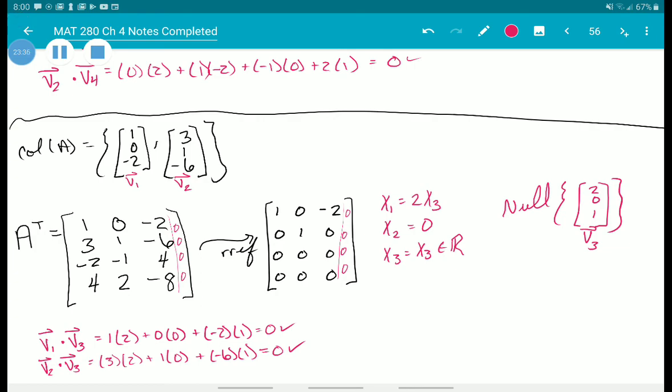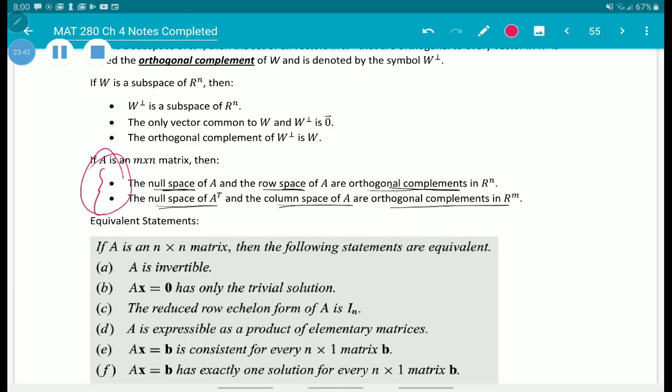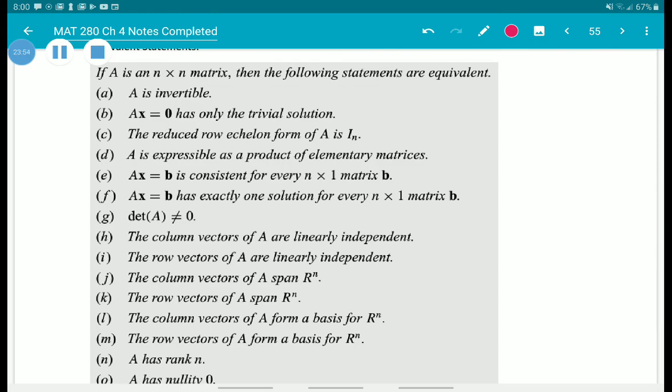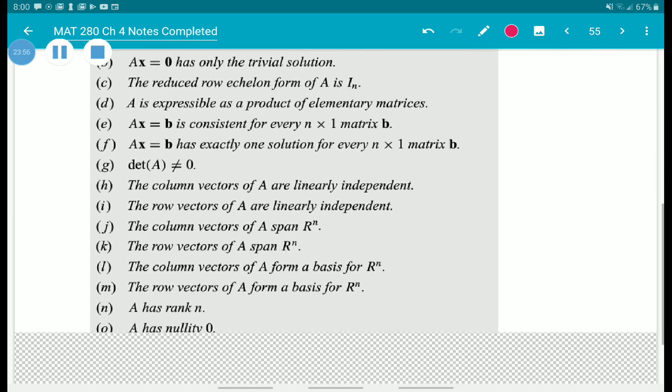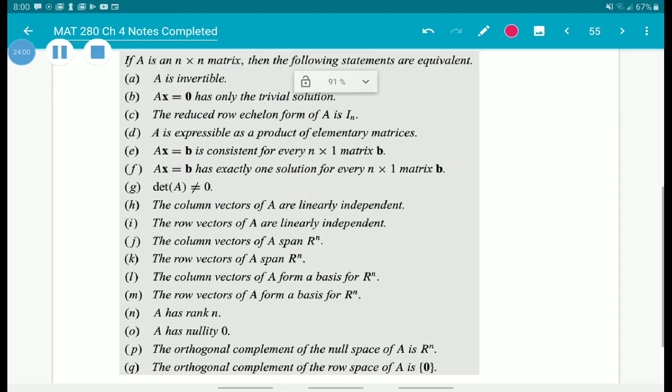Right now in this section, I just really want to focus on the orthogonal complements here. That's important to me. Like I said, orthogonality is going to come up later. There are ways you can force things to be orthogonal, and we'll talk about something called the Gram-Schmidt process when we do that. So you can see our equivalent statements are now building. Take some time and read through those, and we'll meet up again in the next section.